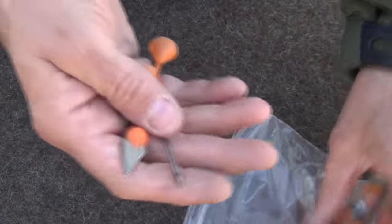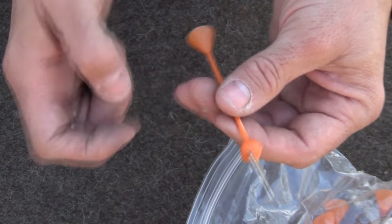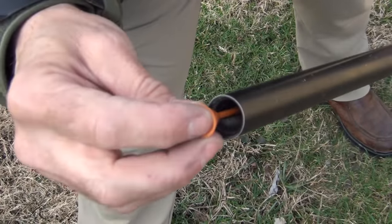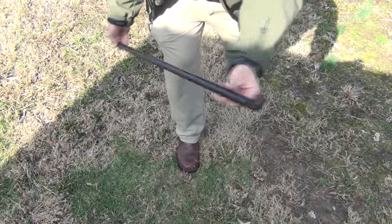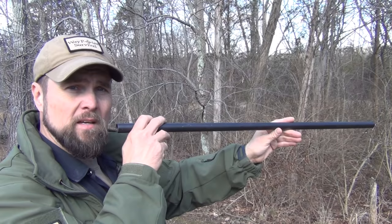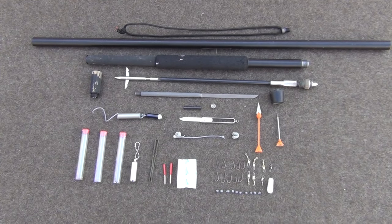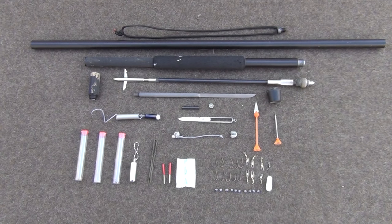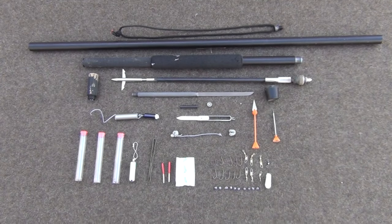Last but not least, you can also get darts — the main body of this, since it's a hollow tube, is a dart gun. You can get either practice darts or hunting darts. You push the dart in until it's just a little bit past the threading. This is how long the main hollow part of the shaft is for the blowgun section, and it doesn't take a whole lot of effort to shoot it. Here are all the items laid out. You carry all of this inside the staff, with the exception of the blowgun darts, which you'd carry in a separate bag since there's not room for them with the rest of the survival gear.